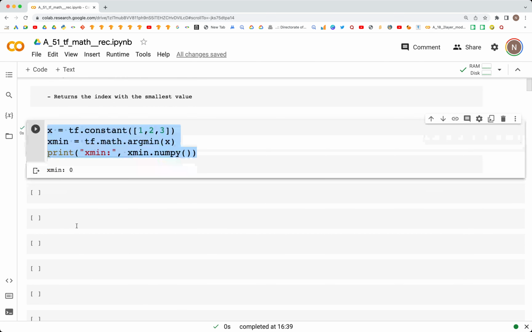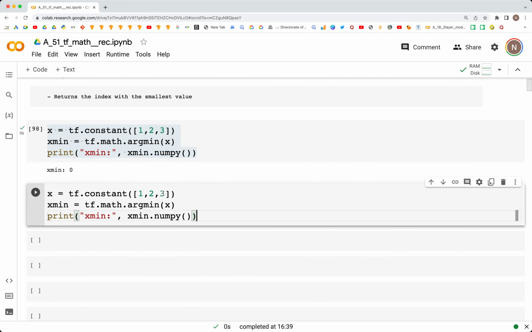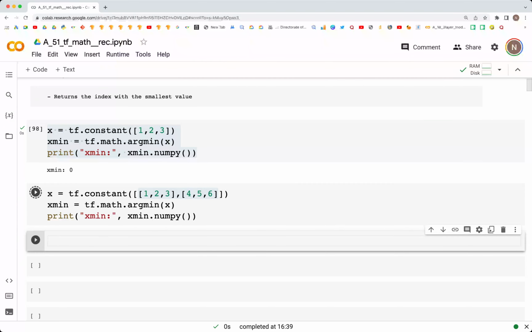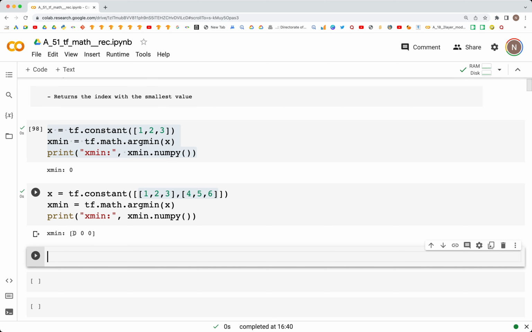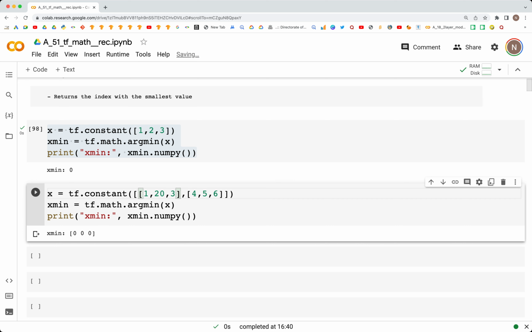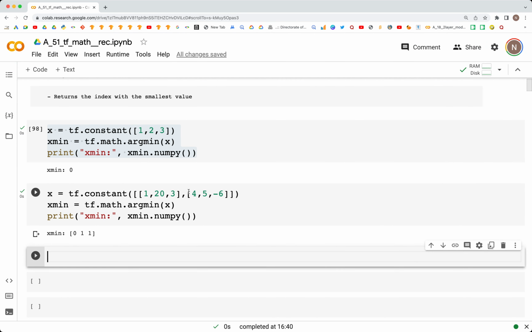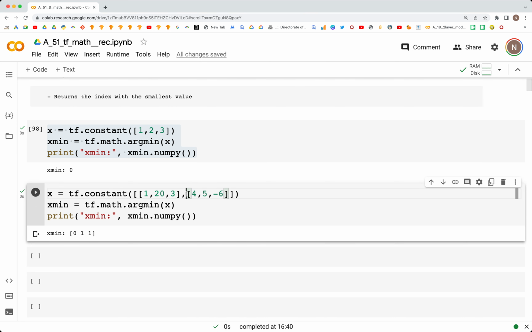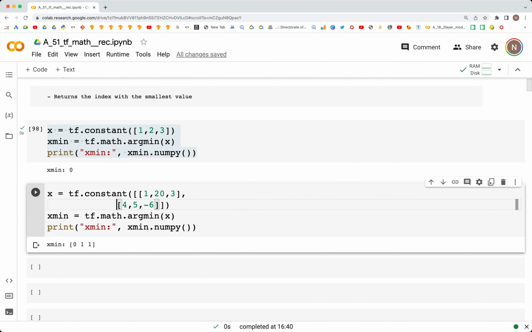If we have a two-dimensional array, for example, this is 1, 2, 3. Let's add maybe 4, 5, and 6 here. In this case, let's add another set of square brackets. Now, if we try to find the argmin, if we simply type argmin and run this, in the output we get the indices of the minimum values. Let's change some of these. Let's put a minus sign there. Now what we have is the minimum value for each column. Let's put this like so.